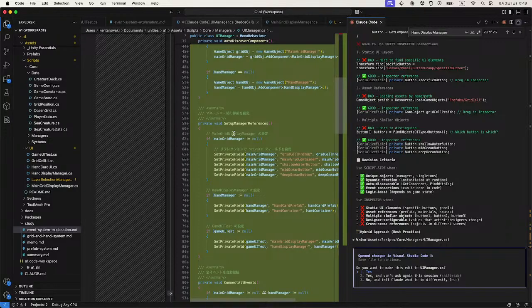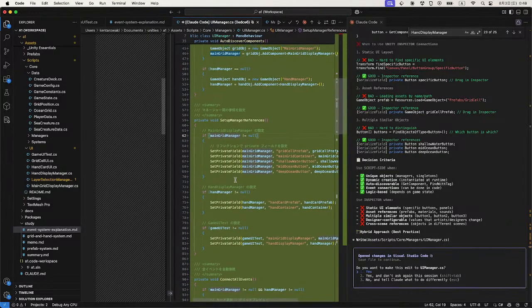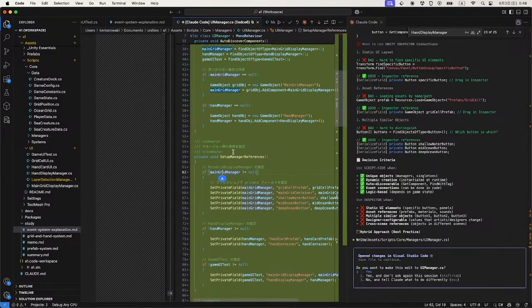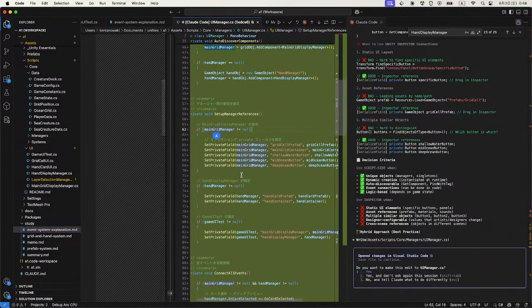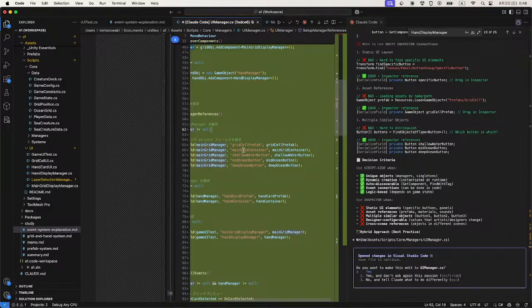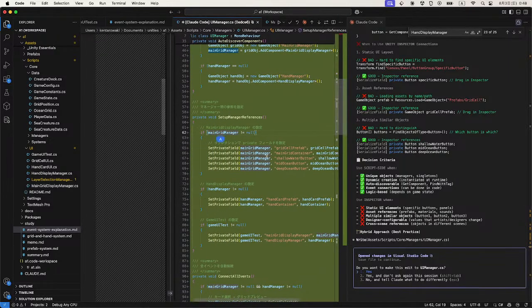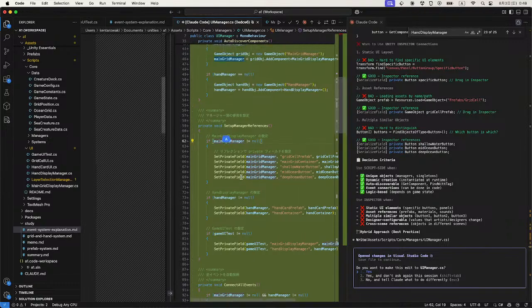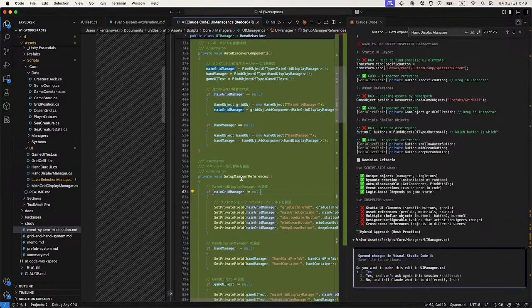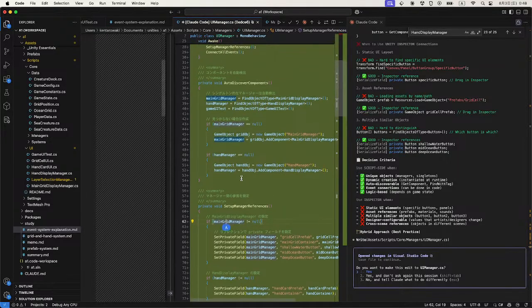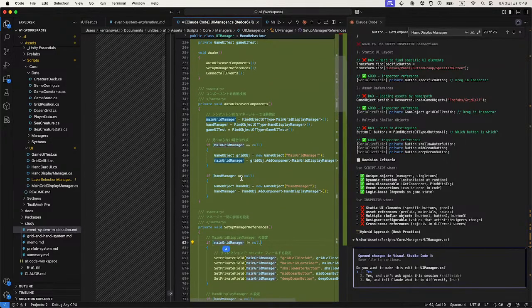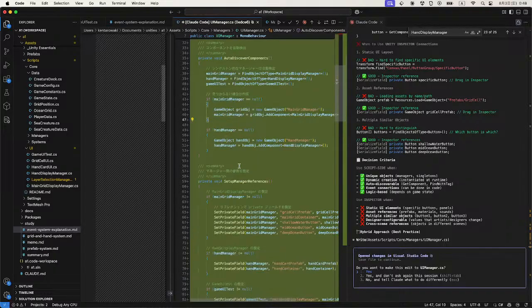And how about setup manager references? Main grid manager. Okay, main grid manager. This should know the prefab and container and buttons. I see. Okay.